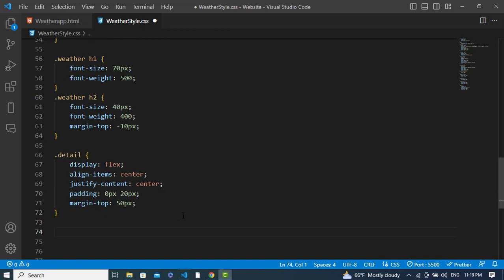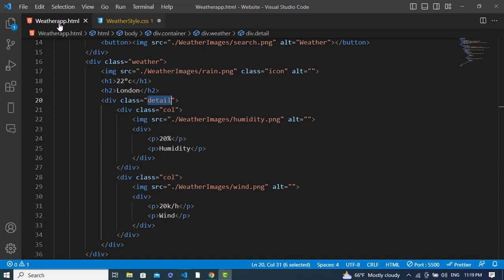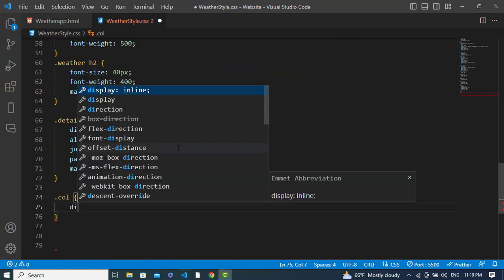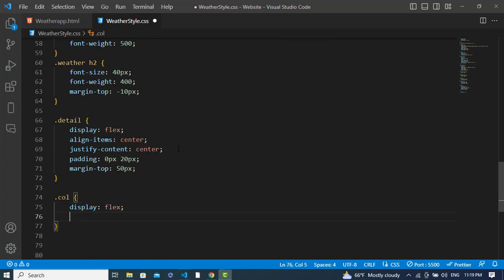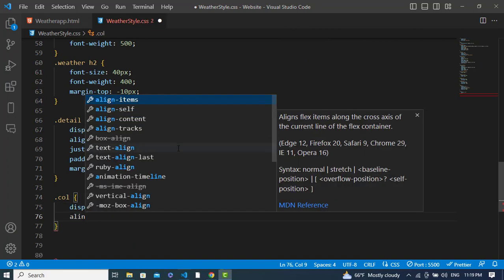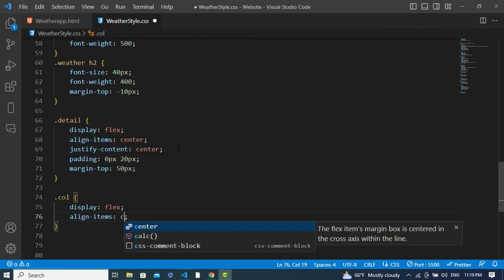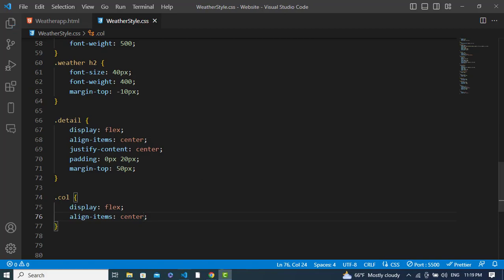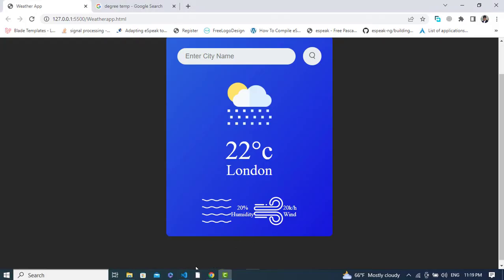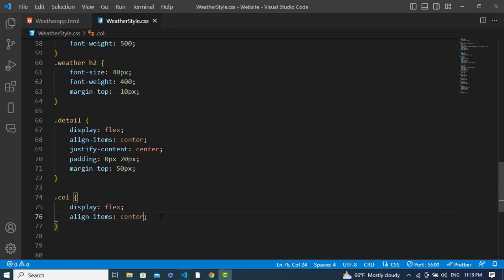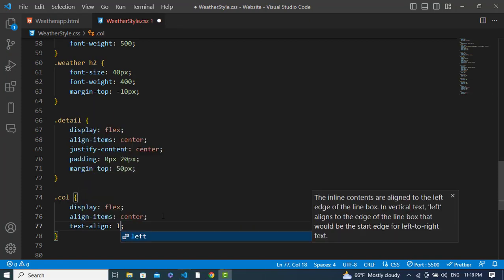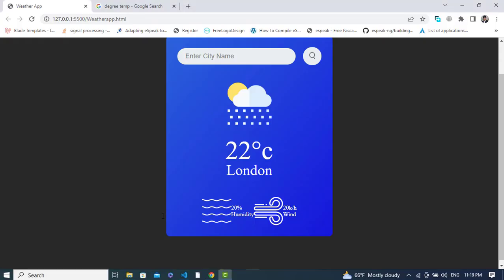And now let's add some design to our columns. Display flex, align items center, check it. Yeah, it looks like this, but text align left.